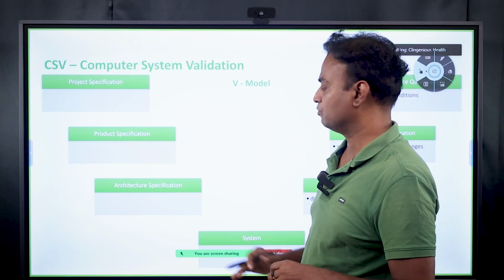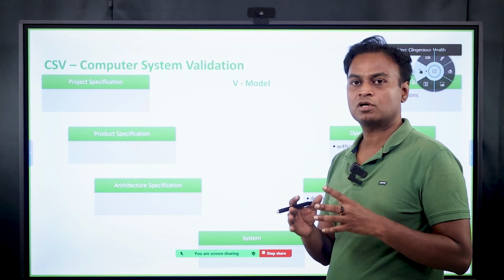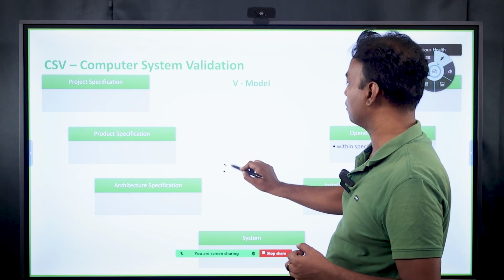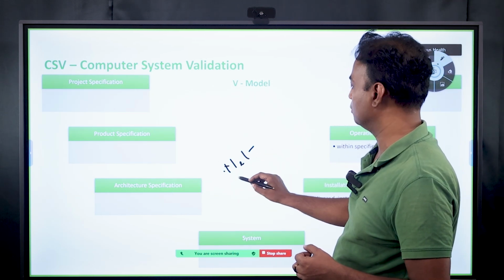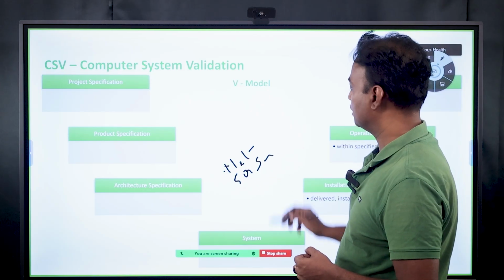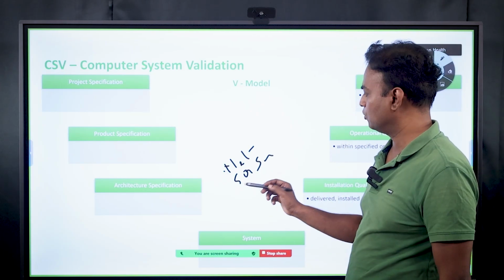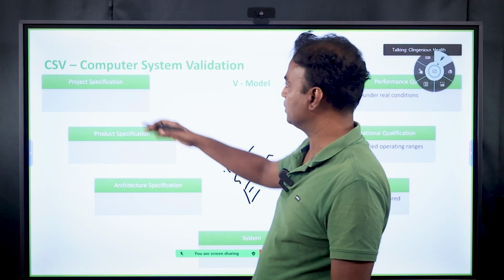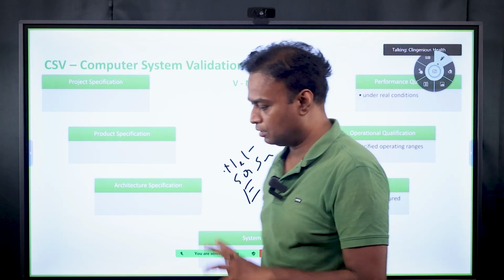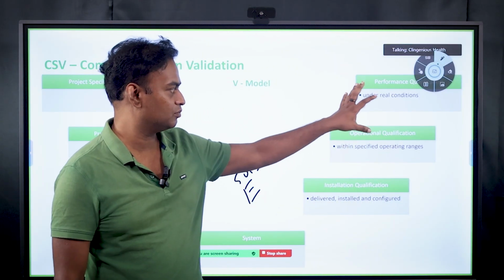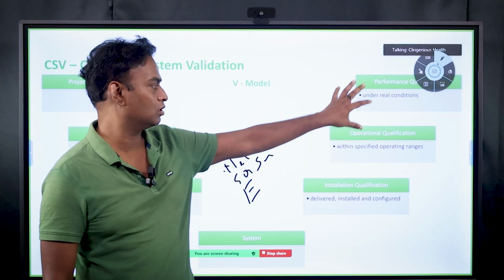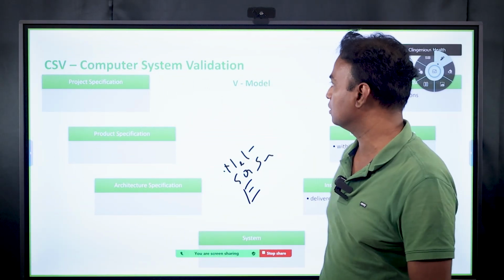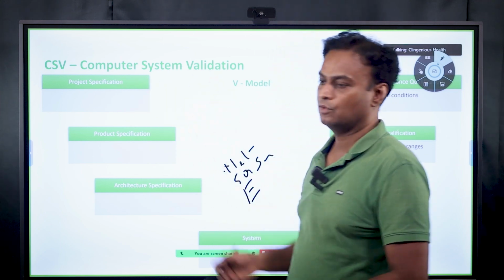Okay. And architecture, what type of architecture you are using, which technology you are using, are you using .NET, or what database you are using, SQL Server, and what email system. For example, normally we use Elastic Email. So all the technical specifications, all the requirement specifications come under the right hand side. And how to test, how to validate, how to make sure the system is working fine, this all comes under validation. Both building the system and validating the system are important, and those are part of computer system validation.